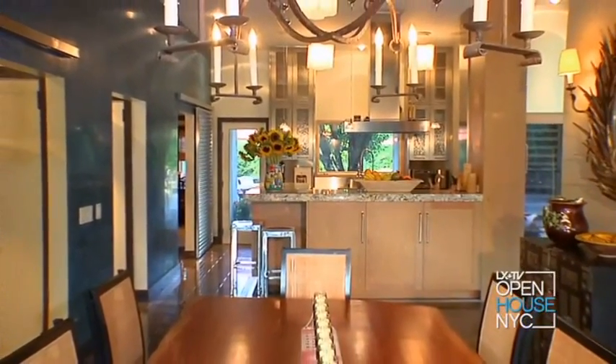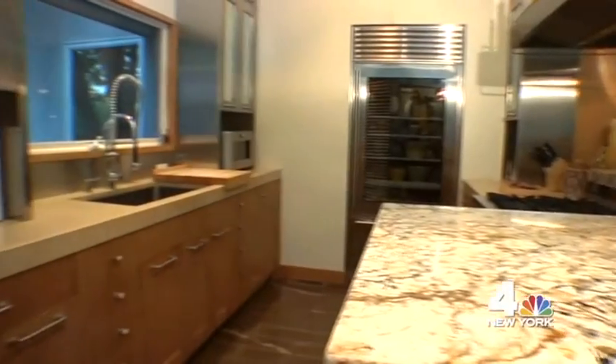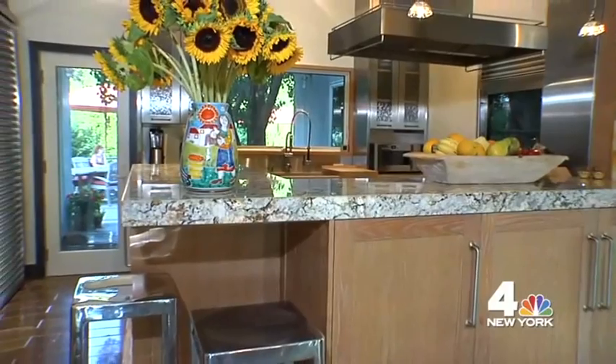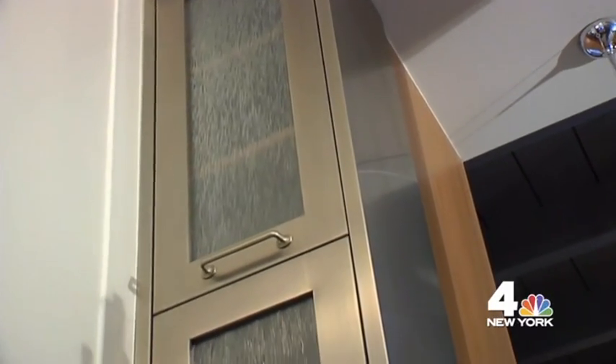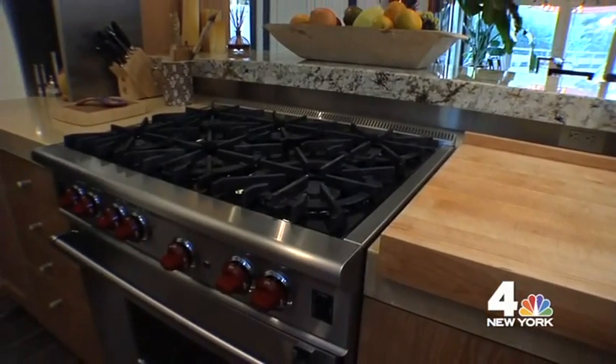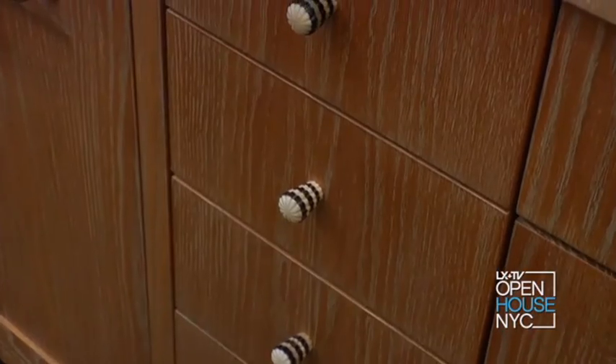I love to cook, and I made sure that my kitchen wasn't too big that it was difficult to put a meal together. Hence, the two chopping blocks. I also show in my kitchen the mixture of materials — the cool sleekness of stainless steel against the warmth of wood. And also one little special touch which I couldn't resist: my knobs from Portobello Road in London, made out of bone.